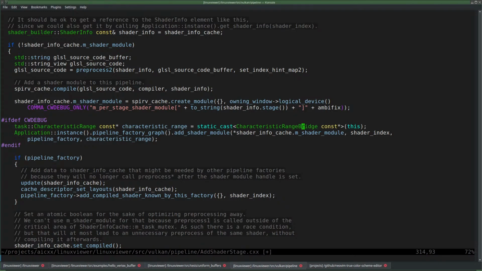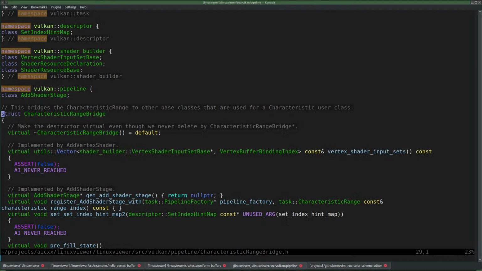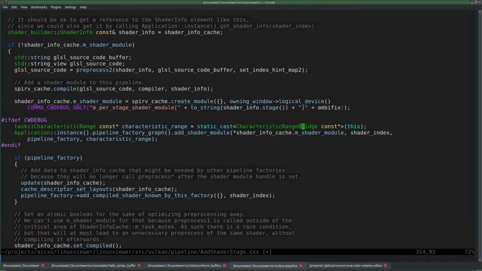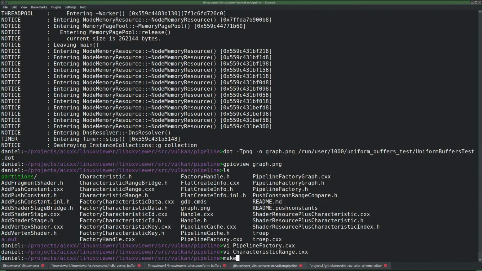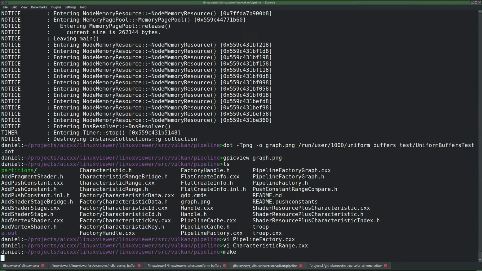Which is pipeline. I'm not even going to cast it, I think. Let's see if this compiles. I mean, it's not going to compile, right? But I want to see it.